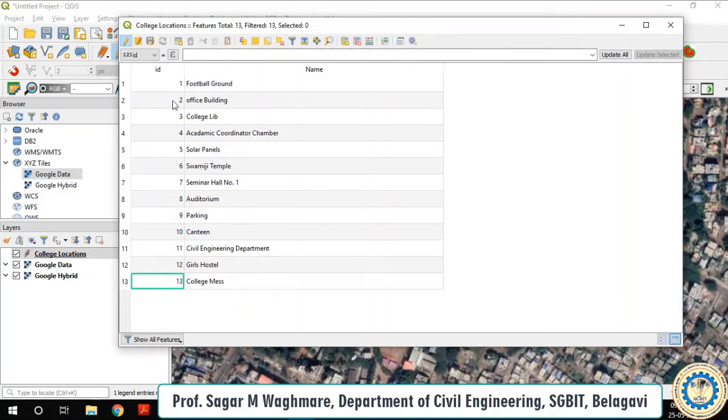Whatever you did is appearing at this location. Now if you want to prepare a map of this, no one is interested in going to this and seeing the details.